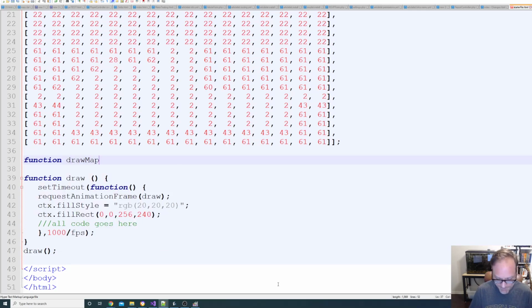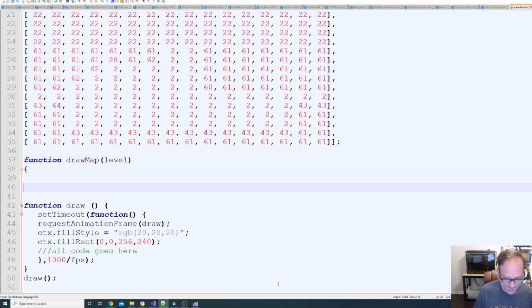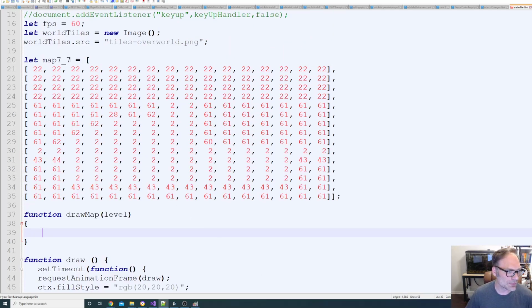Now, this is one thing I was saying earlier. We may change this up quite a bit. In the end, we're not just going to have a single map called map77. This map is going to be part of a larger array that is the world.